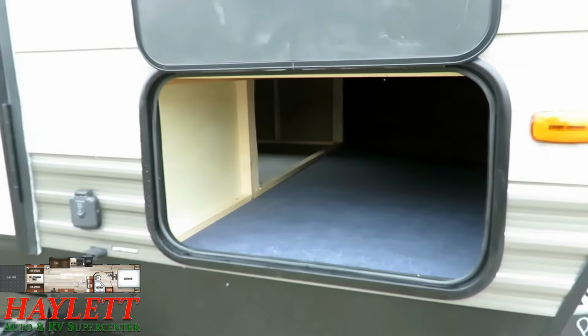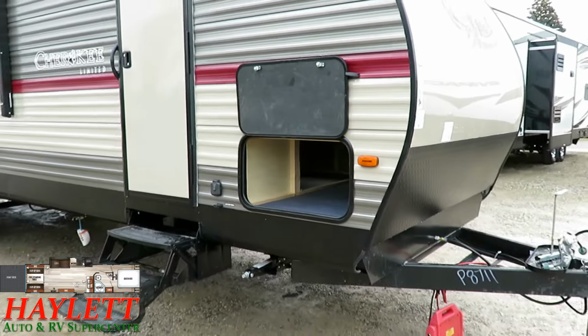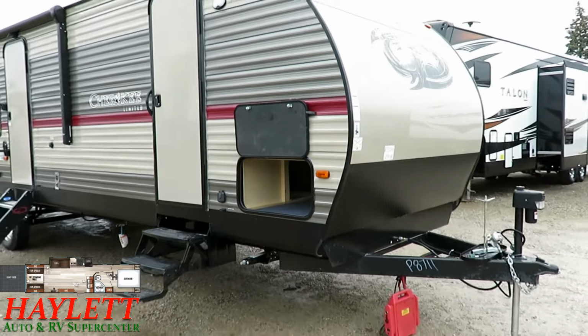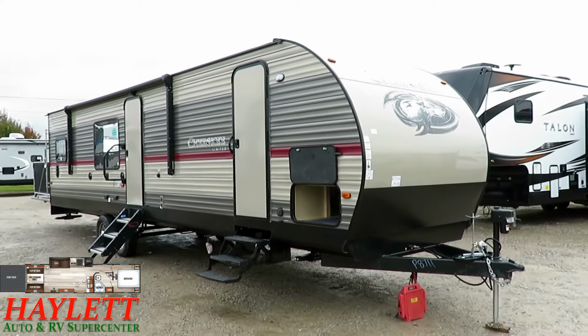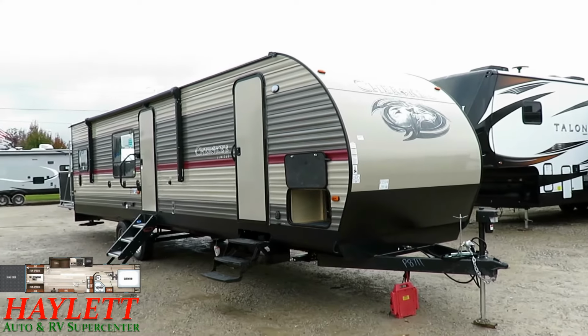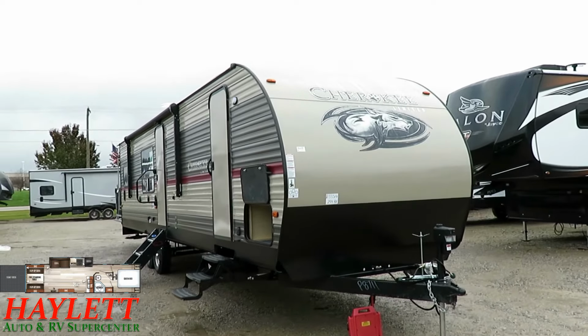You saw the big front storage compartment, simple solar prep there. And if you look around in the background, you're going to see that we are pretty thick in toy haulers. We've got them here from Keystone, the Fusions and the Impacts, Jayco, all the way through their Octanes up through their Talons and Seismics, various Forest River models out here. We have access to some Coachmans.